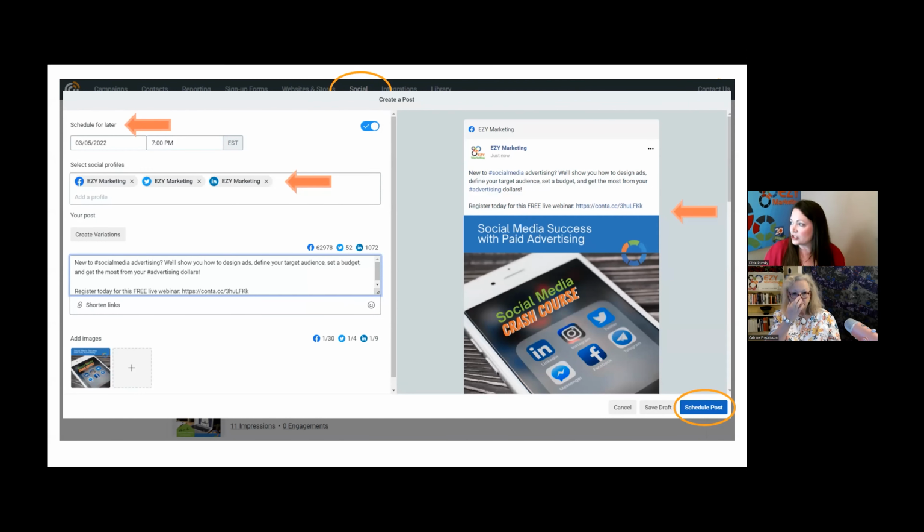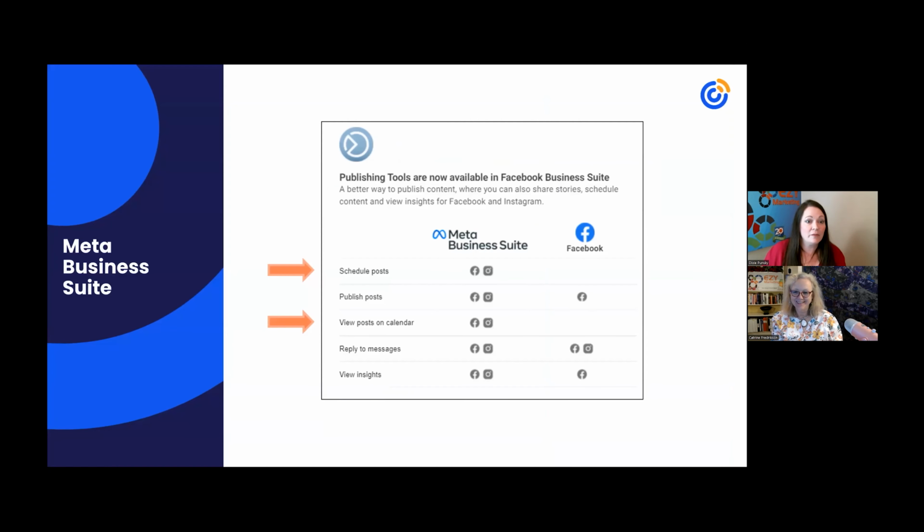You can pick what channels they're going to be on. You can schedule it for a later date. And this is definitely what you should be doing. You don't want to be waiting till 2 a.m. the day of to schedule your social media. If you do it all at once for the month, you sit down and spend an hour and get it done, you're going to save yourself so much time, so much stress, and you're going to make sure that happens. So much stress.